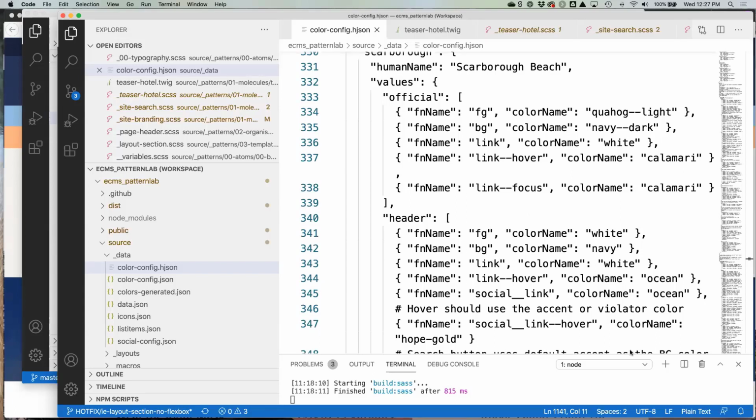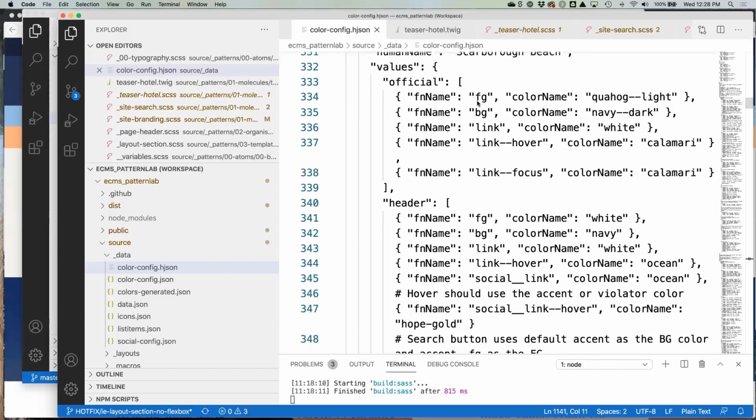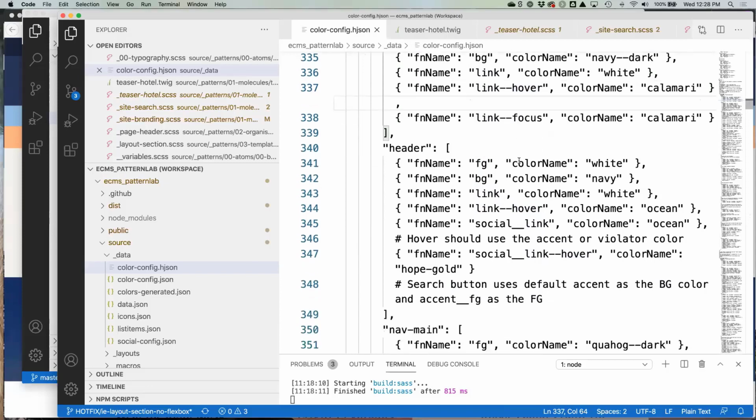If you understand these things as rows of part of a design template, it hopefully starts to make sense. So then in each one of those bands, we set a foreground color, we set a background color, we set some link colors potentially. That's where all of this is coming from and what it's leading towards. So in the default theme, we've got a Quahog light, which is a very, very light gray, sitting on top of a very, very dark navy color, and links are white. Focus color is orange, and hover color is orange.